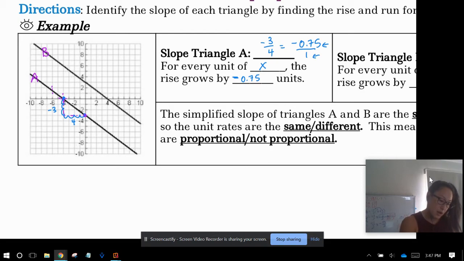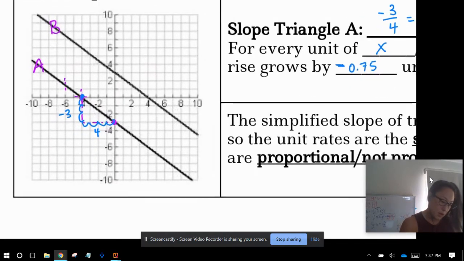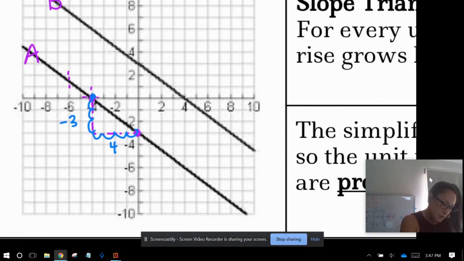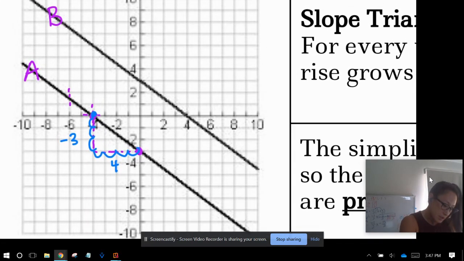We're going to graph a slope on the B line. Okay, so I'm looking for a good point of intersection, and I'm going to start from the bottom this time. I see one right here. So I'm going to graph a point right here, and then I'm going to continue looking for another point. Looks like there's a good point of intersection right here. So you can just choose any 2 points of intersection or any 2 points that cross the grid marks nicely. Okay, and then we're going to draw in a slope triangle.